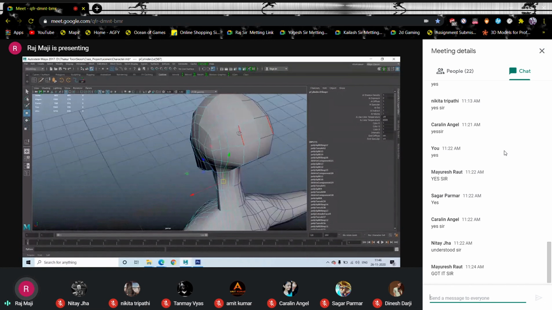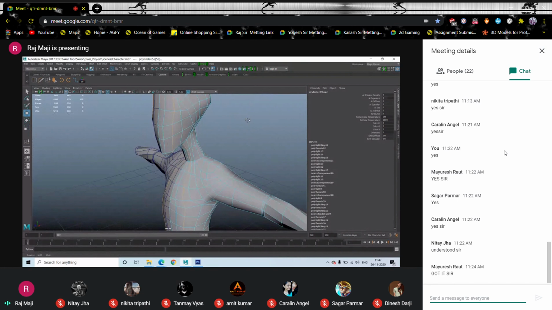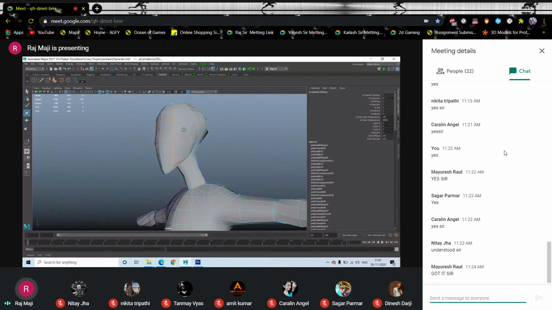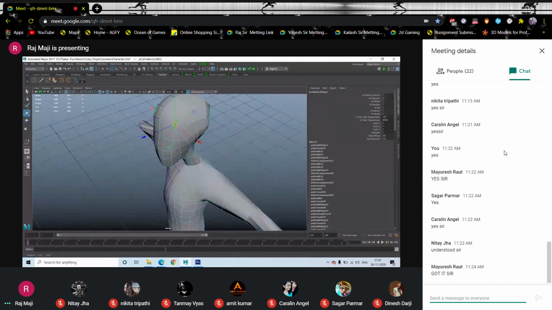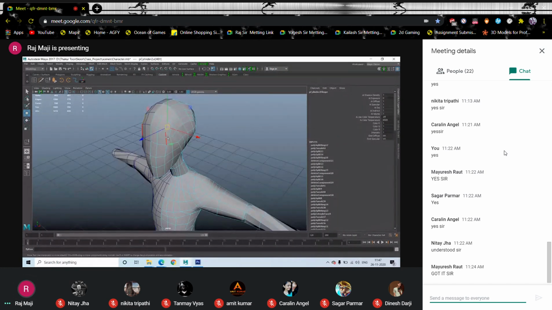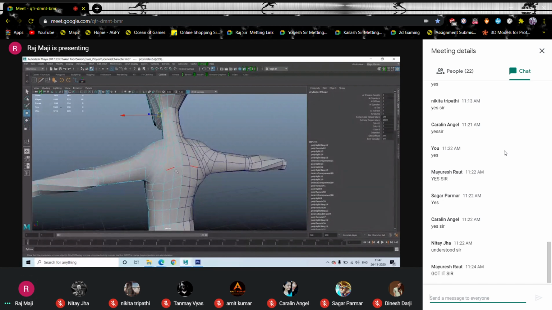So what I feel, this one, not everywhere, but approximately from this area to this.